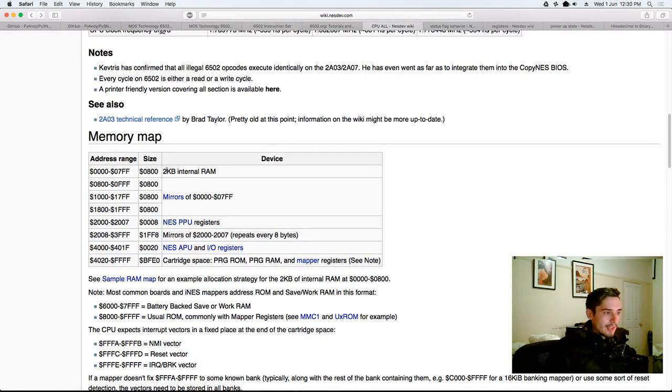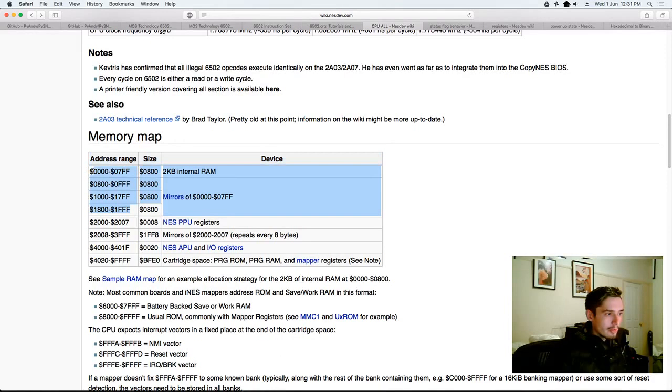So what this means is that the actual NES only has 2 kilobytes of RAM. So only the very start of our address space is taken up by this 2 kilobytes of RAM, and we still have 50 kilobytes or whatever left of space that we can address. So mirrors of here to here. Basically it looks like we mirror all the RAM, presumably for making maths and stuff easier.